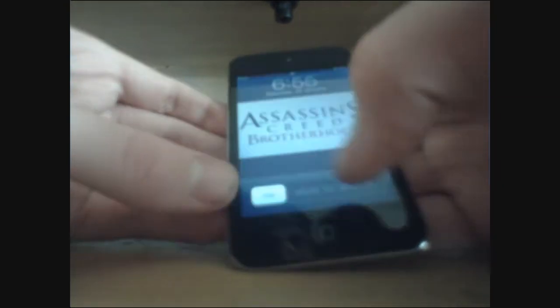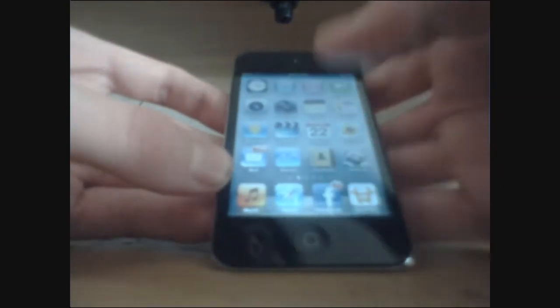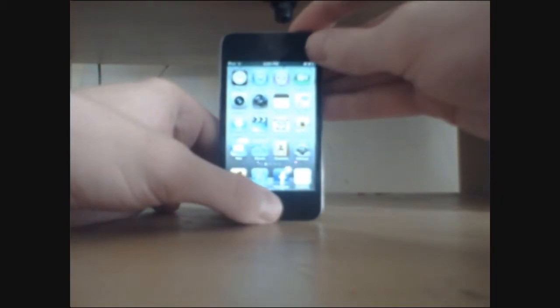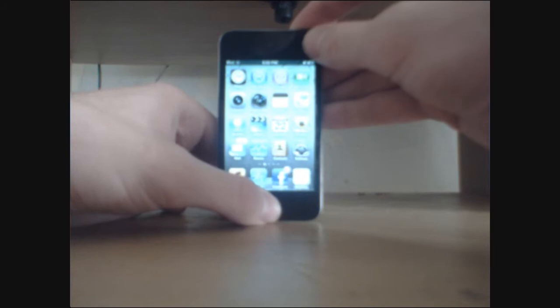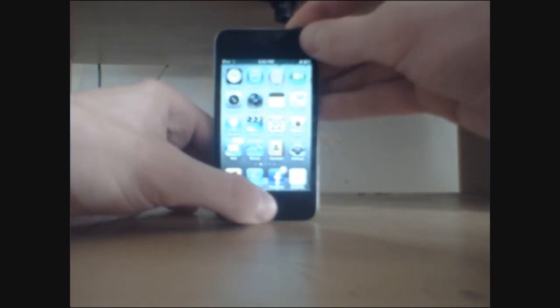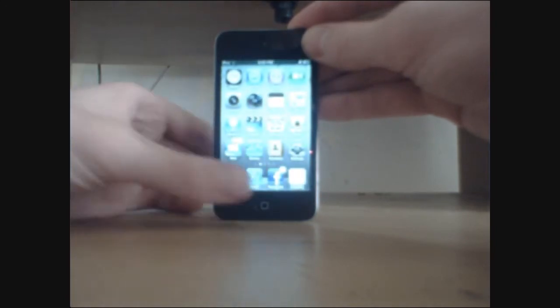Today I'll be playing around with my iPod Touch, and I'll be showing you how to take a photo on it by using two buttons. So what you want to do is grab the home button and the lock button, and press them at exactly the same time until you see a big flash and hear the sound of a photo getting taken. Just like that.